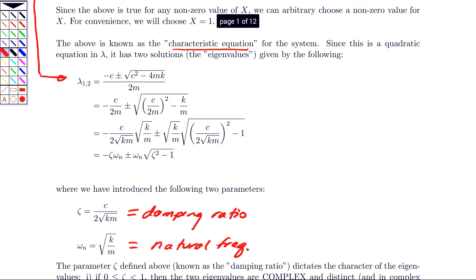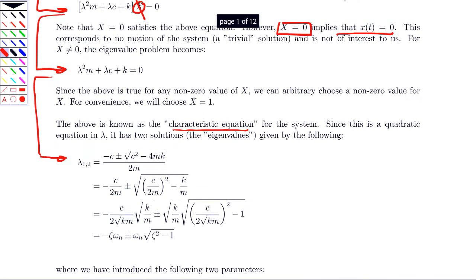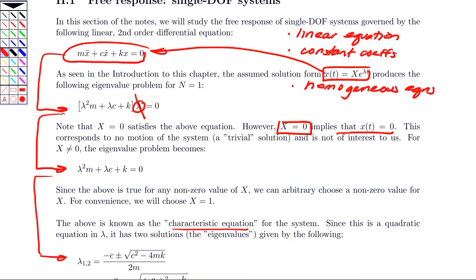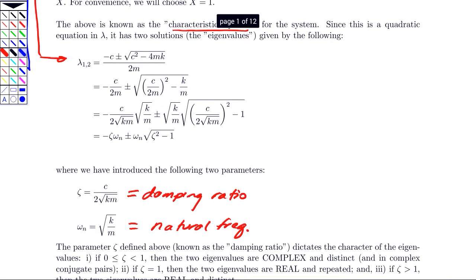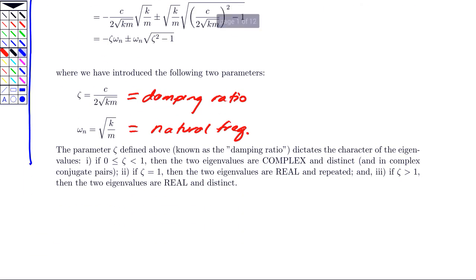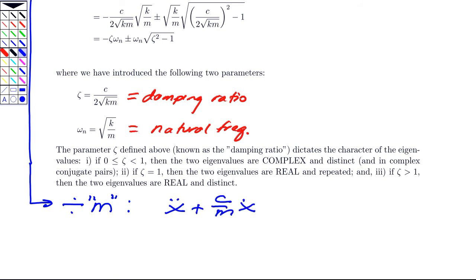So how do we recognize that? Well, I think probably what you're going to be doing when you are faced with a single degree of freedom free response is you're going to take that equation. I'm going to move down to the bottom of the page where there's a little bit of white space. And from that equation of motion, you're going to divide through by the leading coefficient of m. Whatever happens to be in front of that, divide through by that, and you get x double dot plus c over m x dot plus k over m x equals 0.